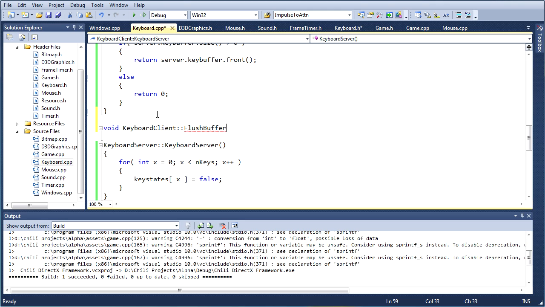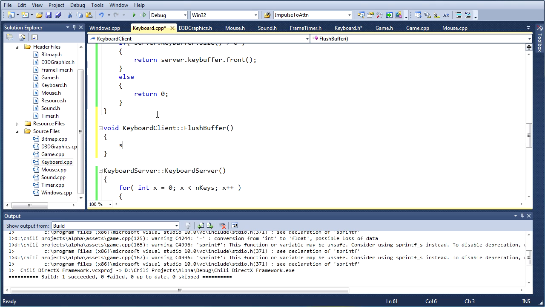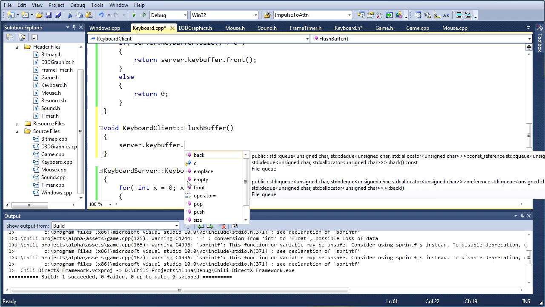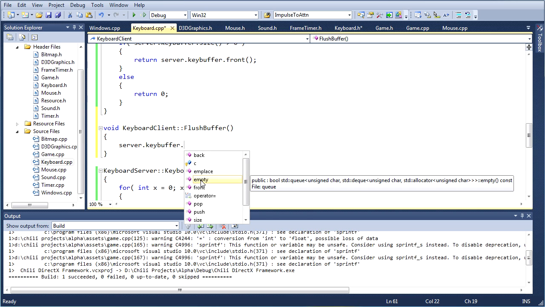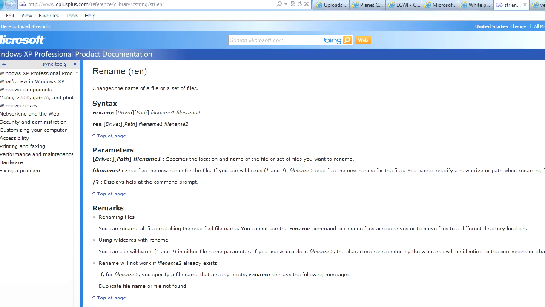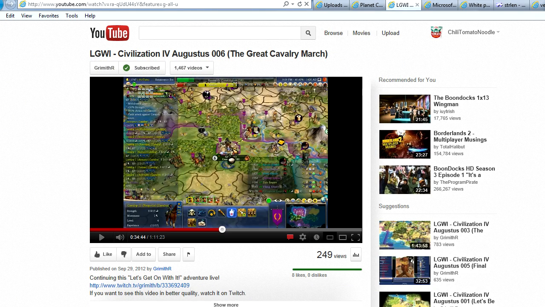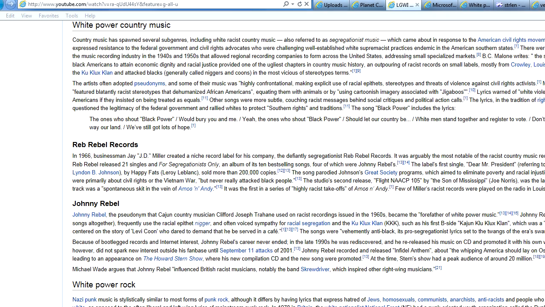There it is. Flush buffer. And we'll just do server dot key buffer dot empty. Wait, I'm not even sure if this means empty the buffer or if this means is the buffer empty, because it returns a bool, so it could conceivably mean empty the buffer, or it could conceivably mean check if the buffer is empty or not. That's not what I wanted.